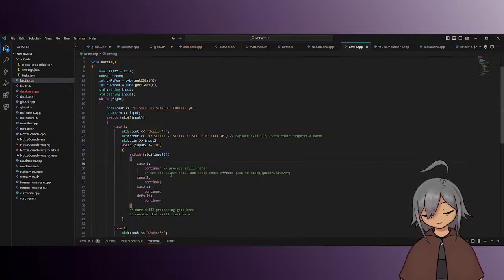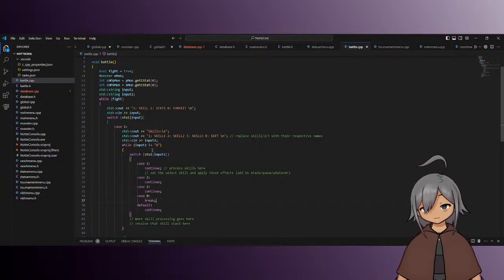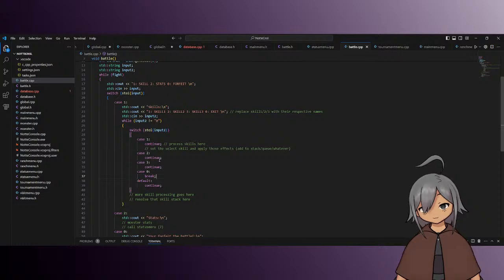There we go. Next zero should be break. And I believe what break does is it skips this.